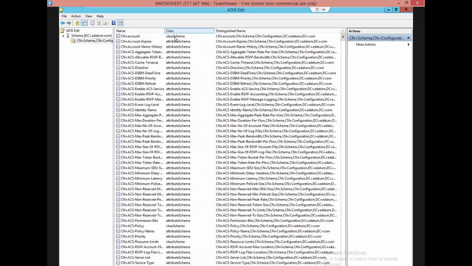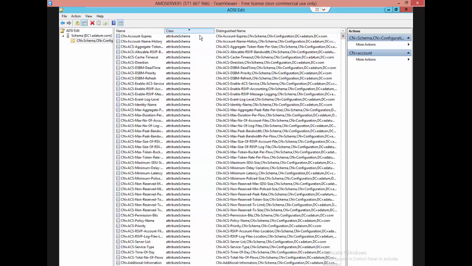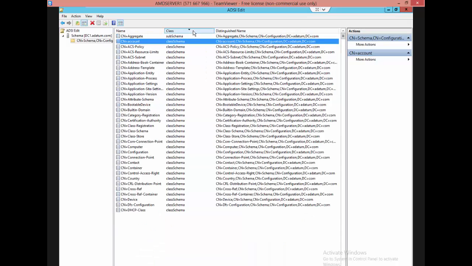There's a class called classSchema. ClassSchema defines the type of object you can have. So for example, classSchema here tells you CN equals account. What that means is you can have an object called an account. So actually, let's sort this.